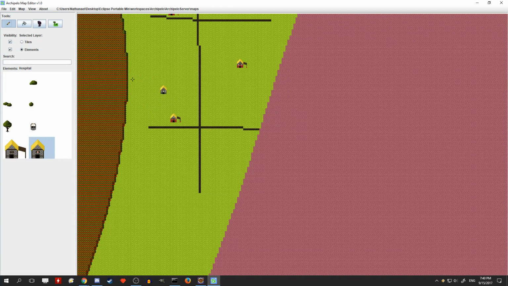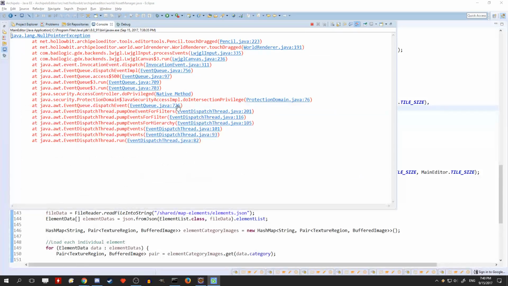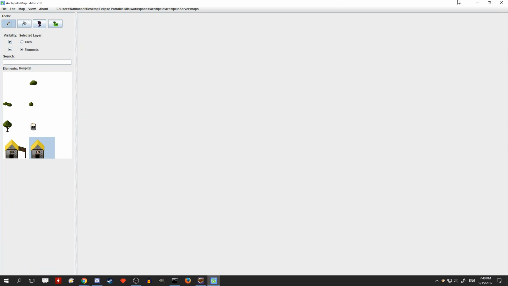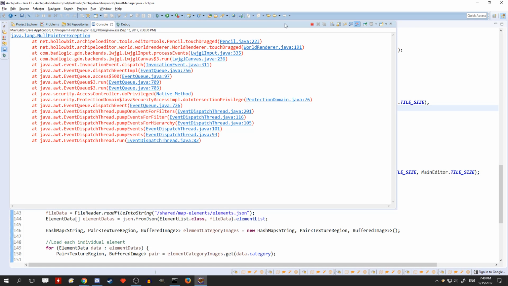I'm probably going to make it so that WASD moves you around the map so you don't have to use your mouse. I think that would be much better. Oh, it looks like I might have run into a bug. But basically, the collision maps aren't generated by default. The person editing the map has to generate them themselves. So, of course, I'm going to change it so that when you save the map, it automatically asks you, do you want to generate the collision map, stuff like that. But basically, the idea behind this is that the collision maps are saved in files themselves.